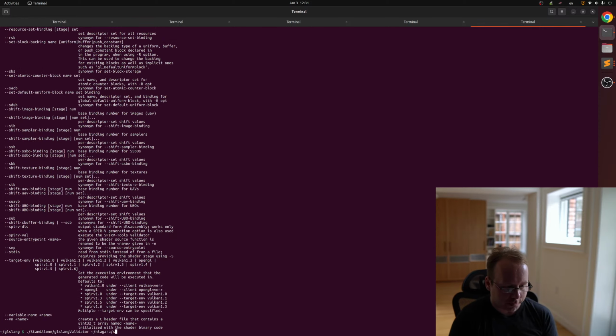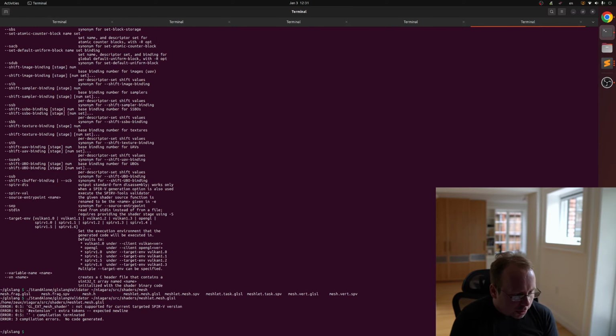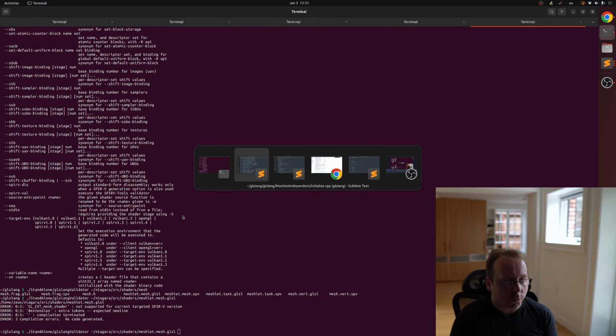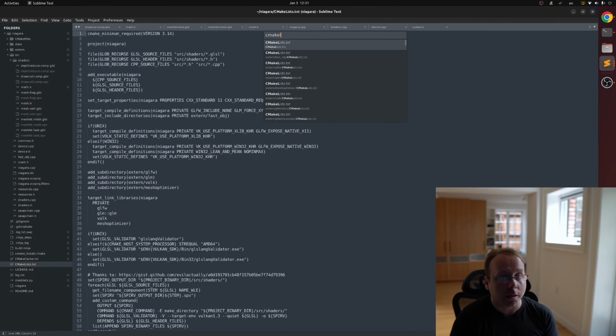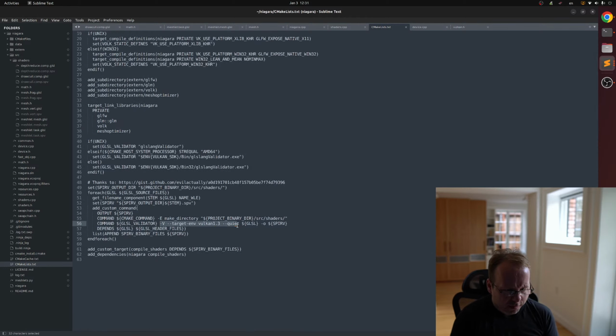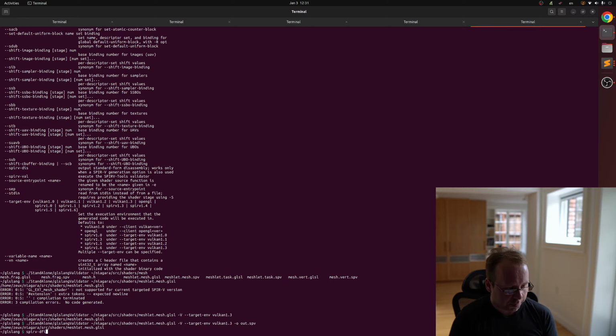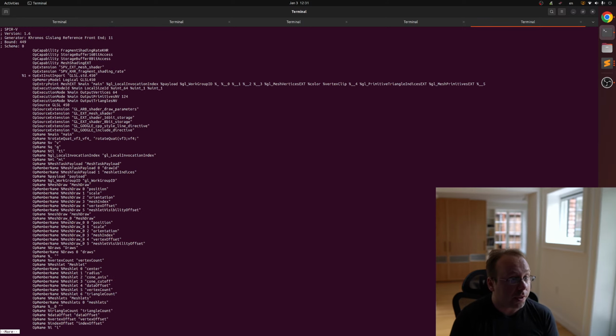And then we'll build the Niagara shaders, meshlet mesh GLSL. And then we need to pass something to this. Essentially, this is the set of options, and then we will output to out.spv, and then spirv-dis out.spv, and there's our fragment shading thing.